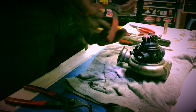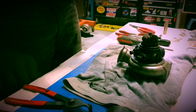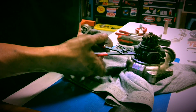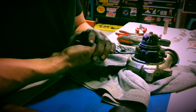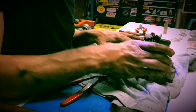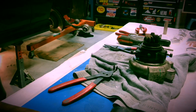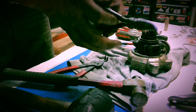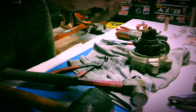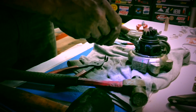Oh my god. Well, I'm bending it. Maybe this one will work. Holy crap. That's junk. Plan B. What I have here is a modified needle nose. And the tips are just sharpened a little bit. Don't know if this is going to work either.